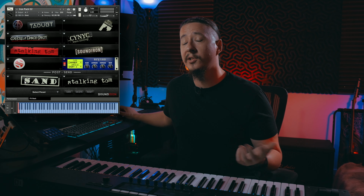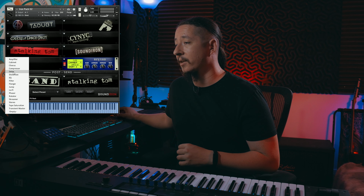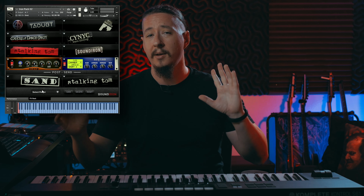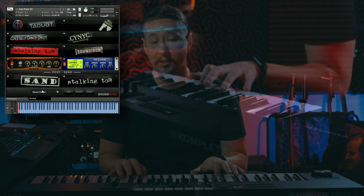And then if you want to take this instrument and make it a little bit more atmospheric, you can go into this drop down right here and add a delay. I always like to set the pan all the way up because it really takes the sound and gives it this really cool spatial vibe. So now let's go ahead and play this same thing again with the delay.